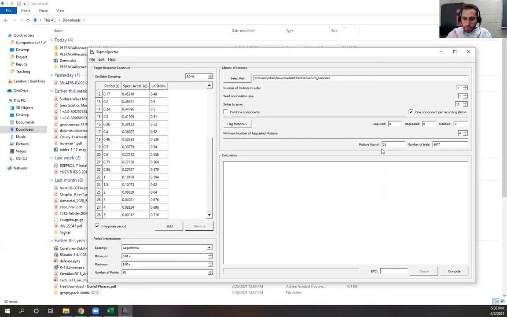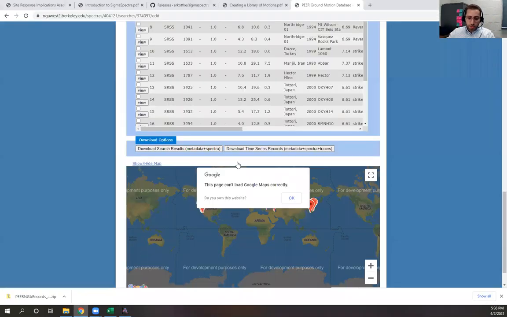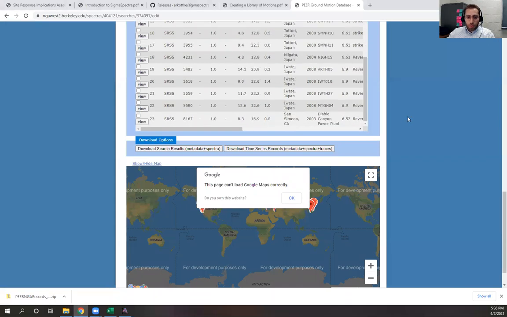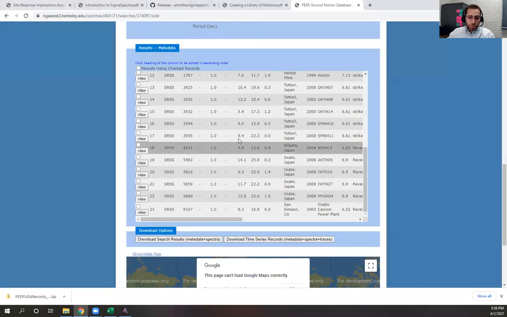So the first thing to check is this tab, motions found. This will tell you how many ground motions SigmaSpectra found in the path that you defined. And that will be greater than the number in your table over here. Simply because if we have 23 ground motions in this table, remember each ground motion is recorded on 3 components, 2 horizontal and 1 vertical component.